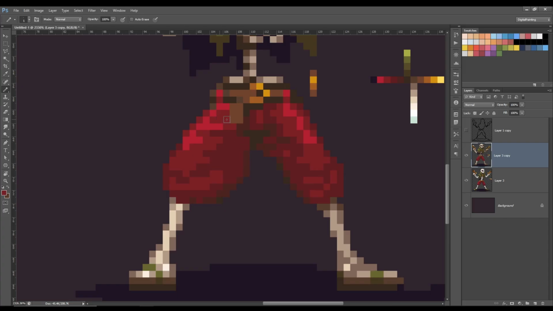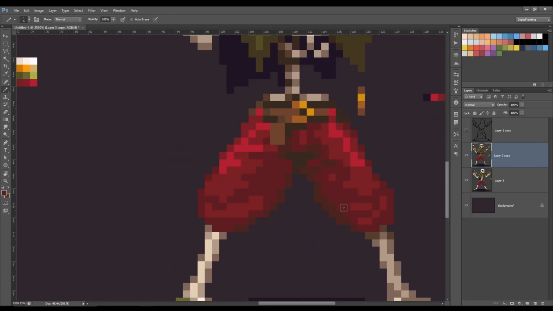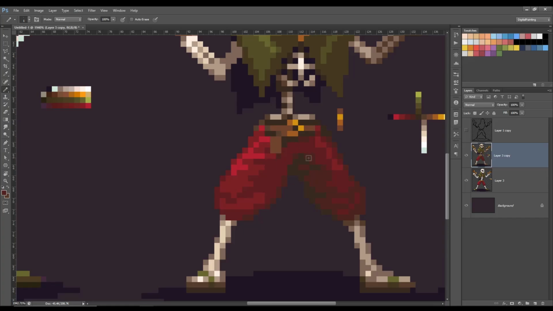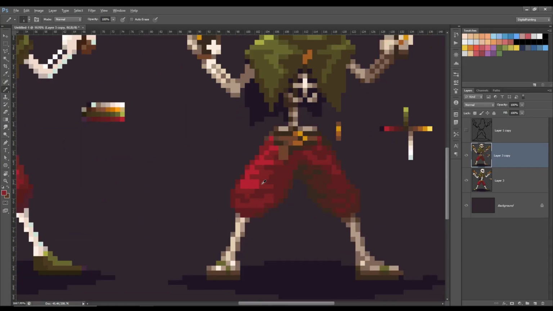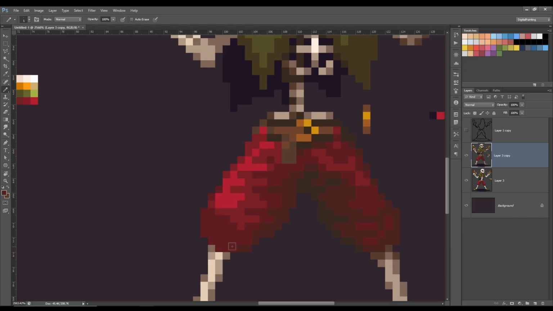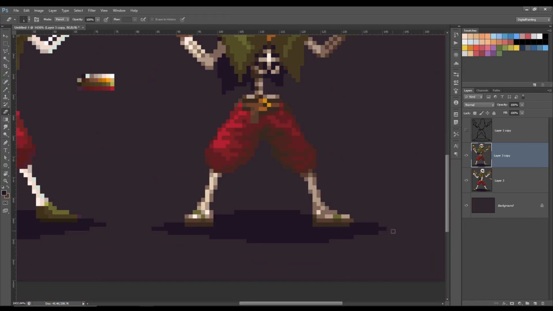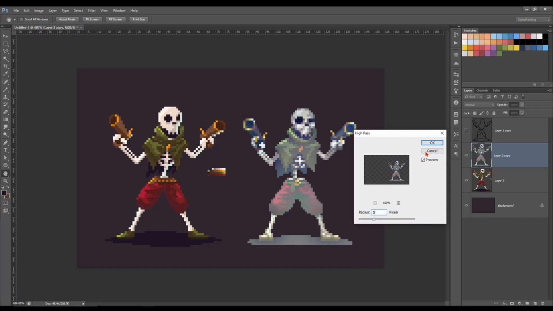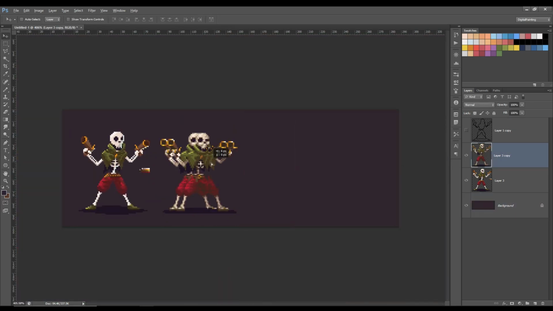Here I reshape the legs just a little, and I also pull down a little bit of the center of the pants because I feel that they should hang a little bit more. Now I'm darkening the far leg, and that allows me to change the perspective on the near leg by having the suggestion of a knee right there with a bright spot next to a dark spot. Doing some high pass experimentation.